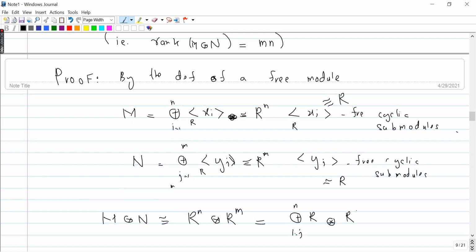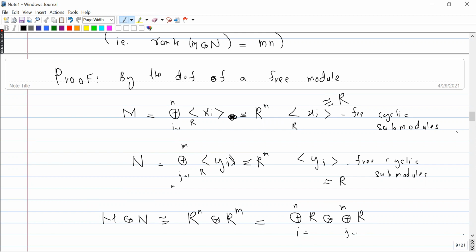It is a direct sum of R. And here in the second component, k is running from 1 to n.